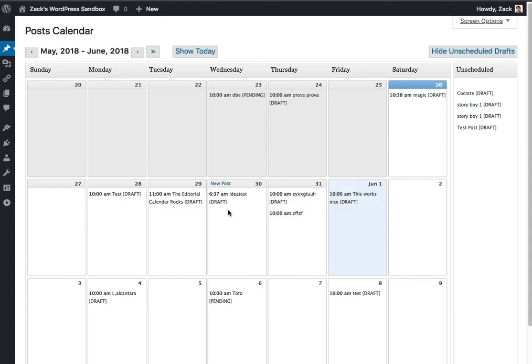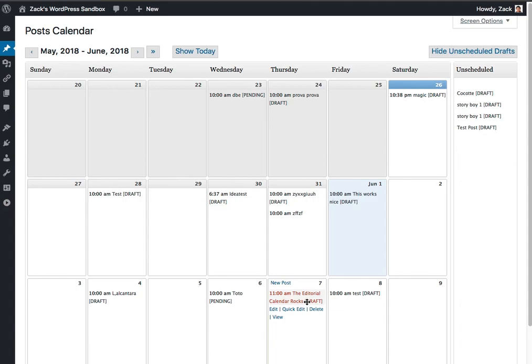In here I can see all the different drafts that I've done, and just like I can drag and drop within the calendar, I can take this post and put it over here in drafts. Now it's going to stay here until I'm ready to put it out. I can work on it, I can edit it, and at any given time, it's easy for me to drag this and drop it to the day that I want.